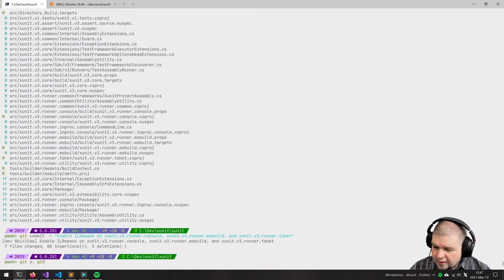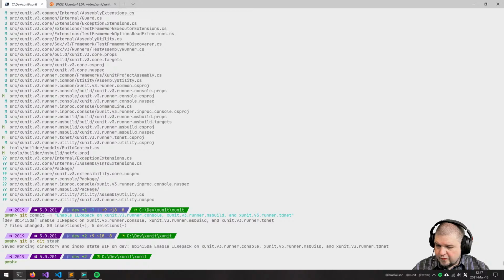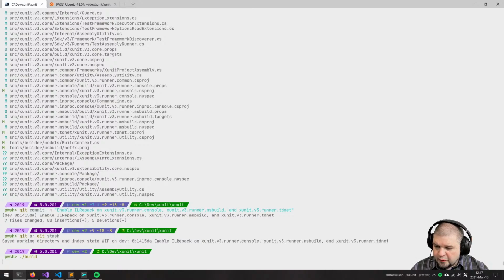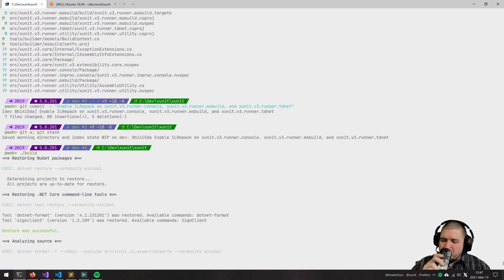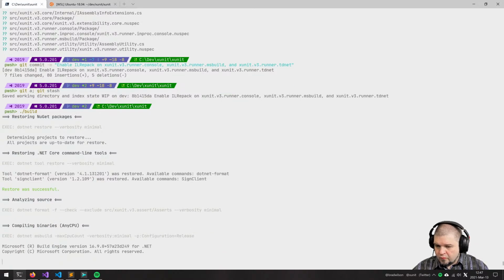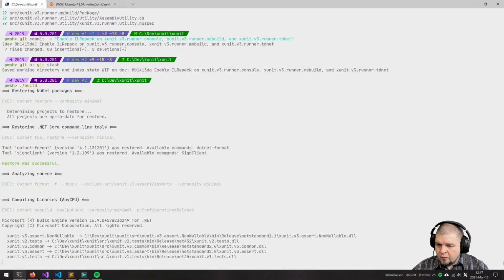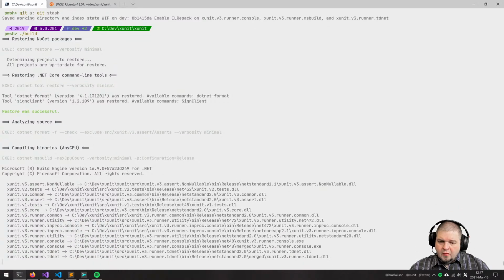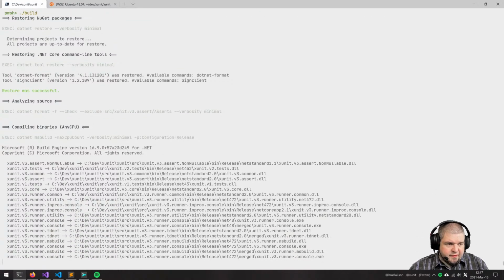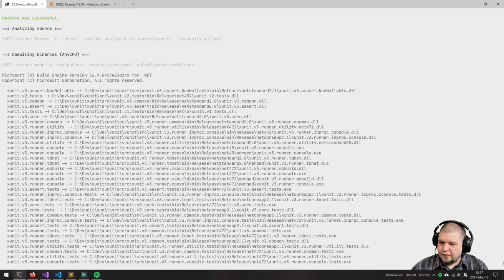Let's add and stash this stuff so we have a clean place to build from, and then let's go ahead and build again. Now we're not bringing in anything unnecessarily from the rest of our packaging work.